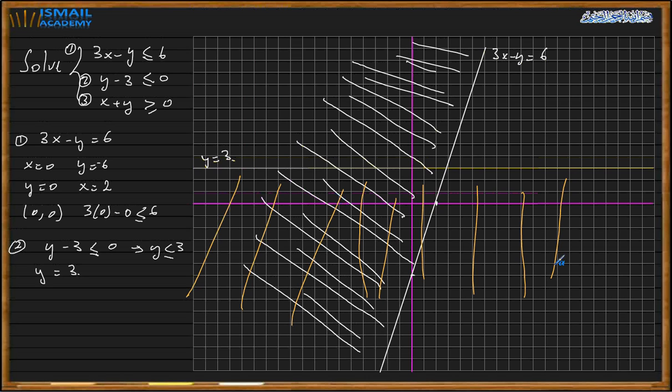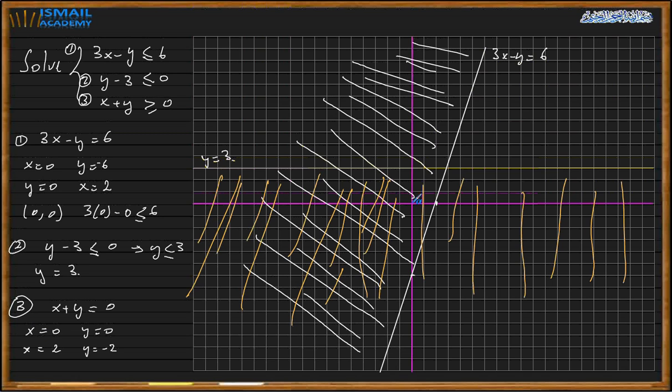Now my third equation. When y equals 0, x equals 0. So this is not going to be a good point. I'm going to pick when x equals, y equal minus 2. We'll have 0, 0 and here.